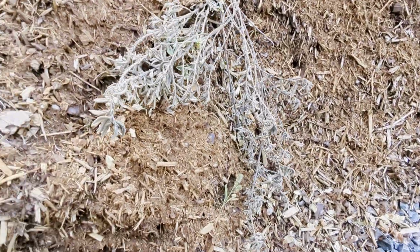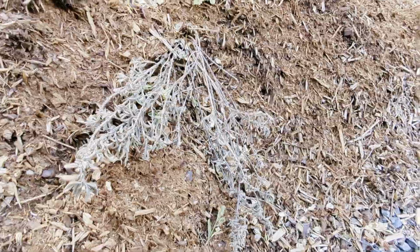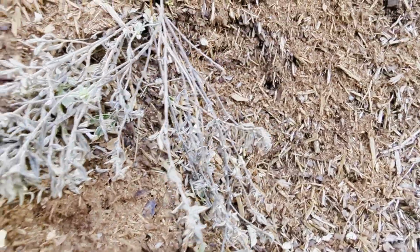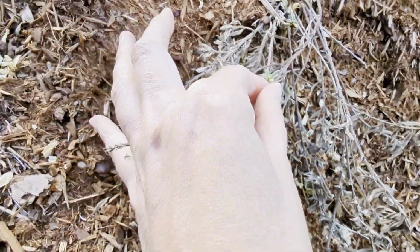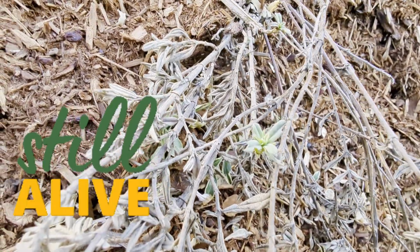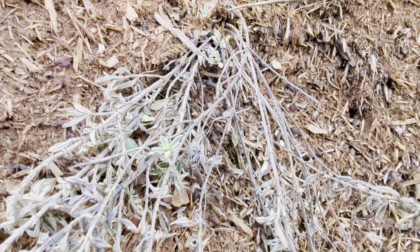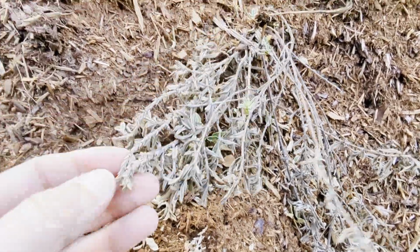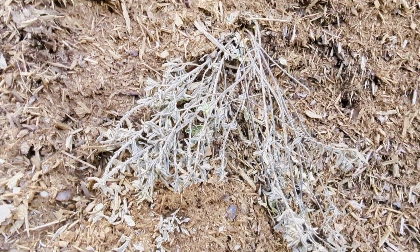Here is a rock rose that I tried to propagate. I want to say it was like February or January of this year. And I don't know if it worked. I didn't follow any of the advice on YouTube. This is my own method. But even though it's slightly crispy, I think it's alive because look right here. This is green. We've had hot days, cold days, freezing days, and I'm pretty sure this thing is alive. It's not beautiful, but I'm about 90% sure it's still alive, so I'm not going to pull it out. We will check back on it in a few months, but I'm quite certain it survived.